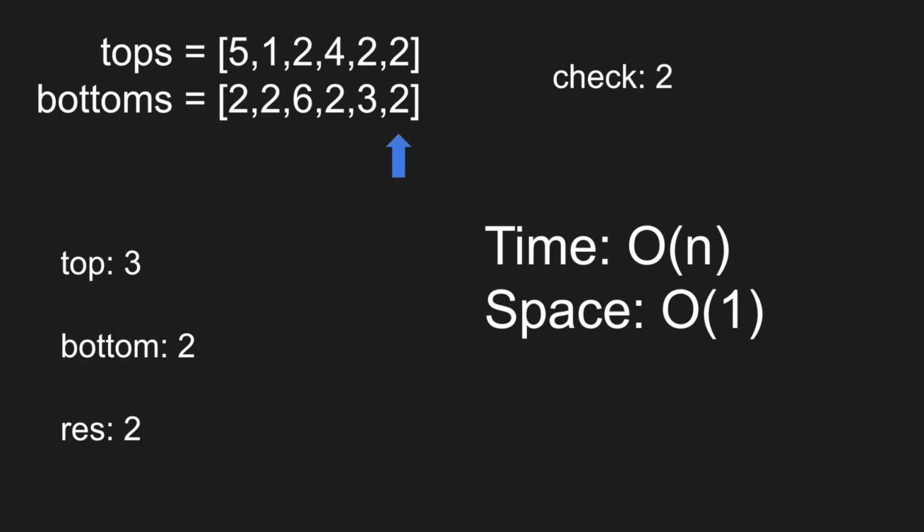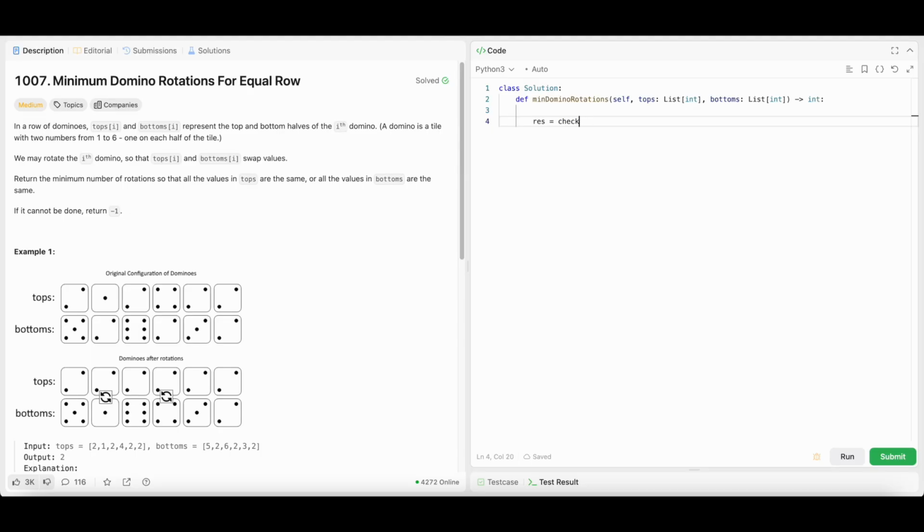So now let's get to the coding part. First we can check if we can make everything equal to top row, so we'll make a check function which I'll define later, but if the result we return does not equal -1, then we can return result right away. Otherwise, we will check the bottom. So check bottoms of 0, and we'll define check, and we'll put x as parameter, and we'll initialize top and bottom at 0 for the increment.